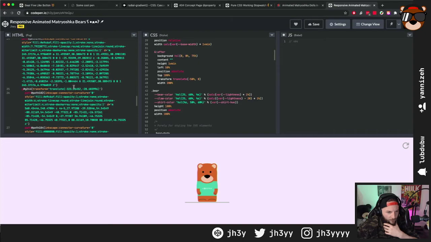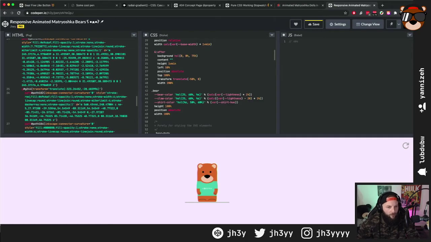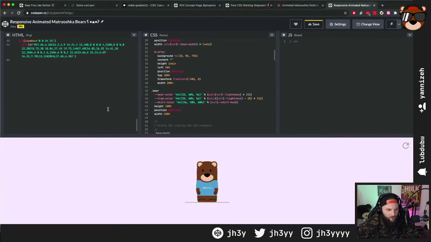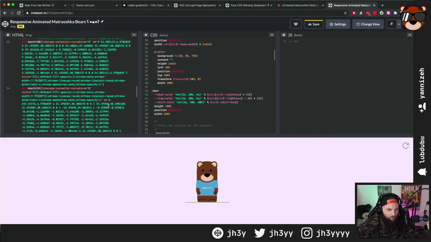Stroke. I'm looking for the stroke color, but I can't see it. Where is it? Am I just missing it? Oh, there is no stroke color on this one. So if I did stroke red, I'm hoping the eyes go red or something goes red. Oh, interesting. Okay.